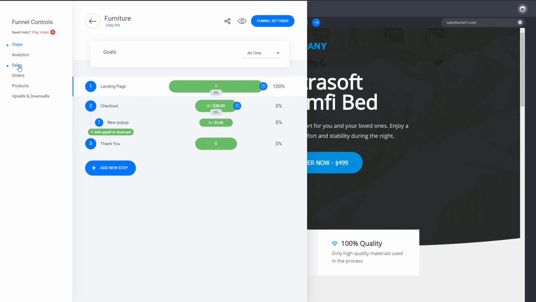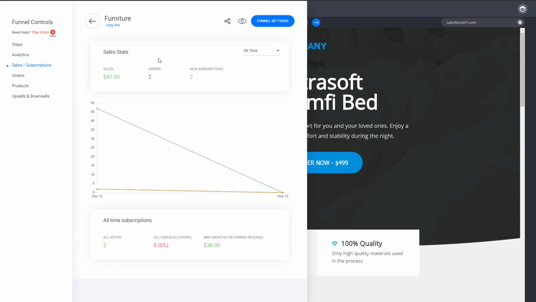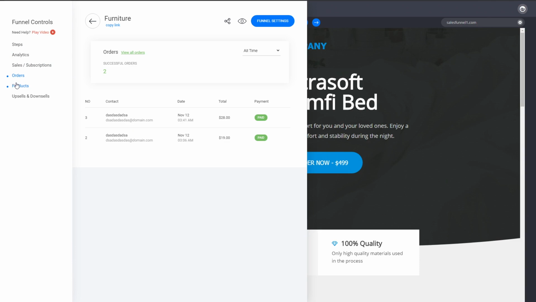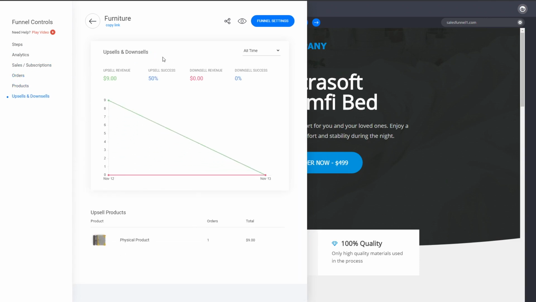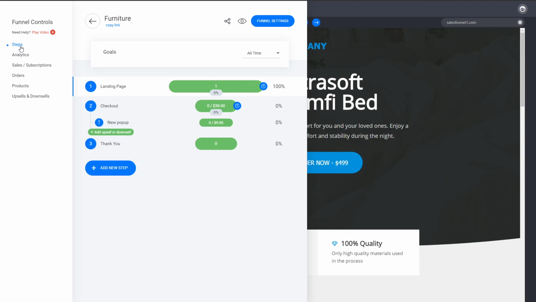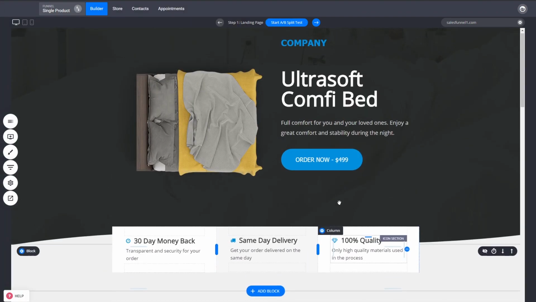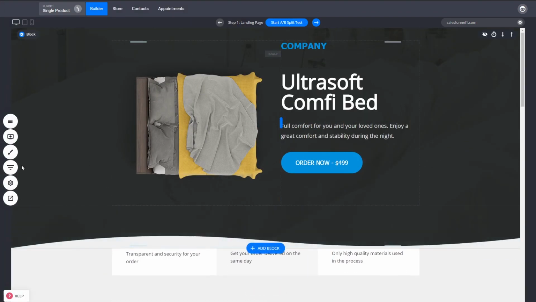And all this has amazing analytics about what people have done, how many orders you have, products that you've sold, upsells, and what is the conversion of your upsells. It's so cool and easy. And yeah, you can do A/B testing. So if you want to test out a different product page, for example, to see maybe adding a video will help more, or adding maybe the testimonials at the top, to see how that can convert more users.